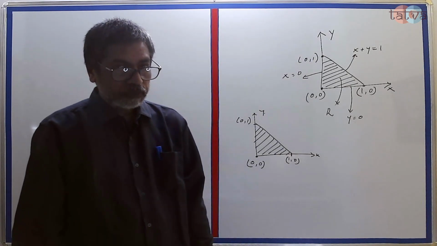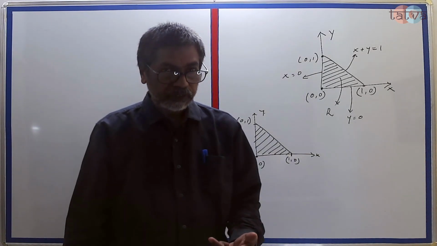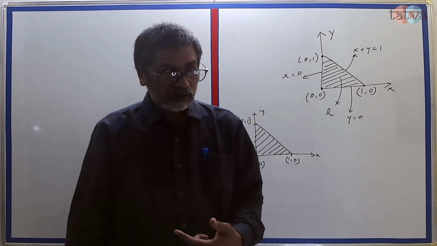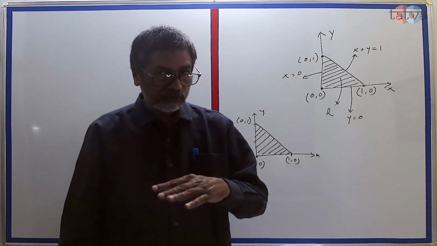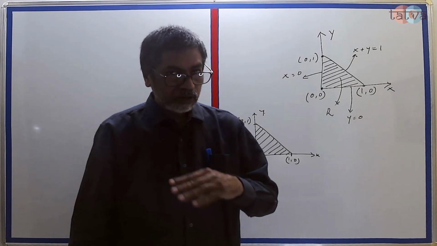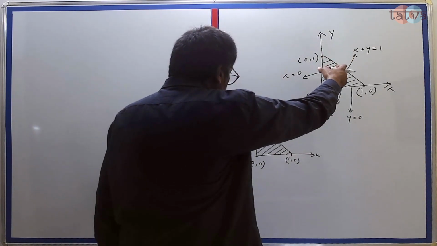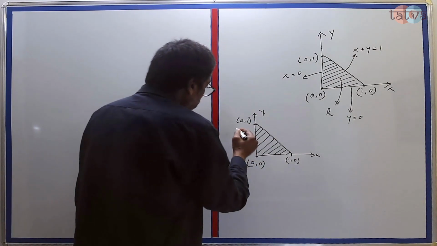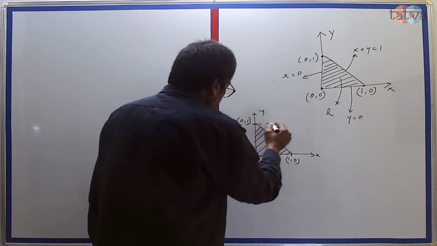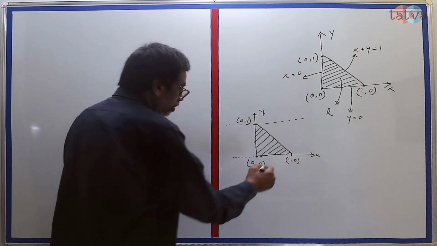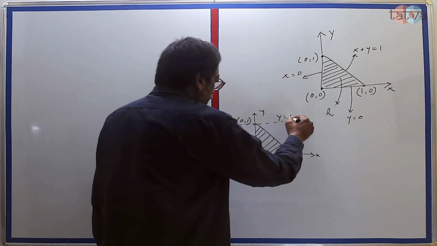Okay, now I'm going to see the same region as Ry. And let us first of all see whether it can be expressed as an Ry region. Now, what is the principle of Ry? The principle of Ry is to fix the region within horizontal lines. So let's look at the original diagram, which is already labeled, and I'm trying to see the same region within horizontal lines. This is one horizontal, this is the other horizontal. So let us write the equations. Y is equal to 0, y is equal to 1.